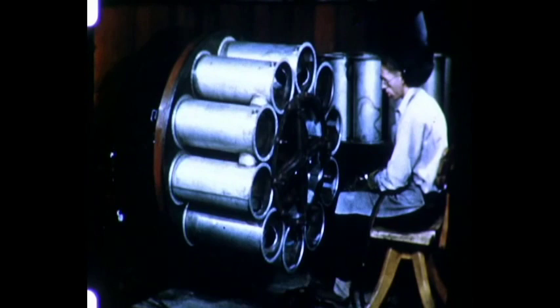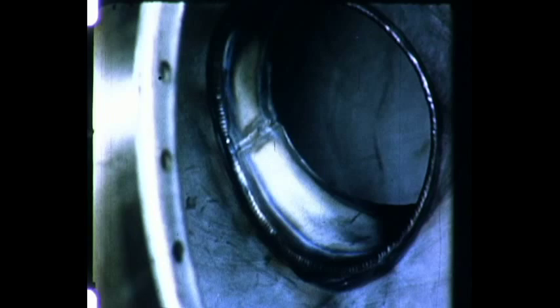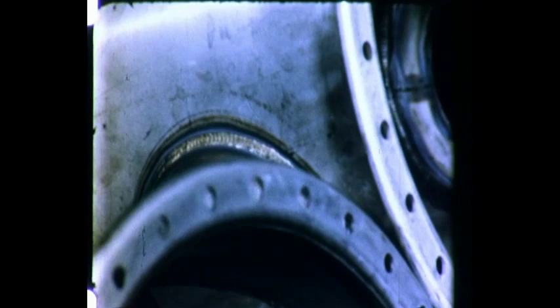For aircraft gas turbines too, atomic hydrogen welding is used with no addition of filler metal to join stainless steel combustion tubes. The weld is made on the inside of the tubes, and since hydrogen has also been fed around the back of the joint being welded, a smooth weld on both sides results.